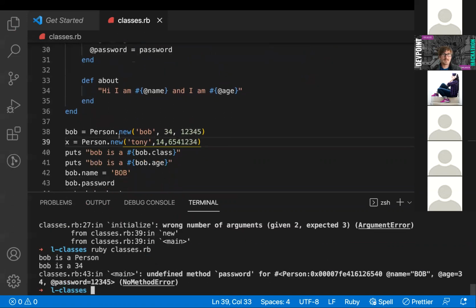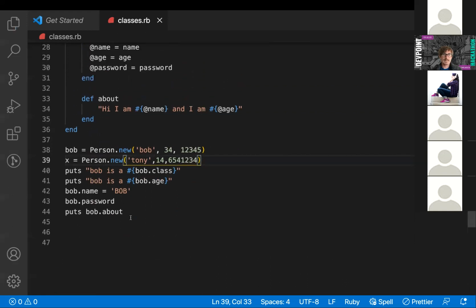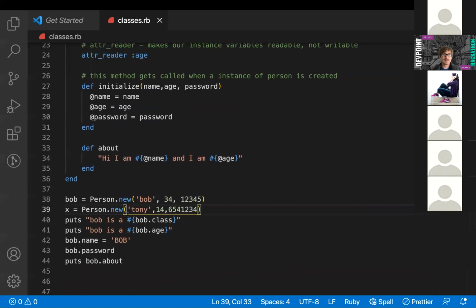I can't grab that password outside of my class. Okay, I get it. But I can use it in my class. I can use this instance variable, my password.